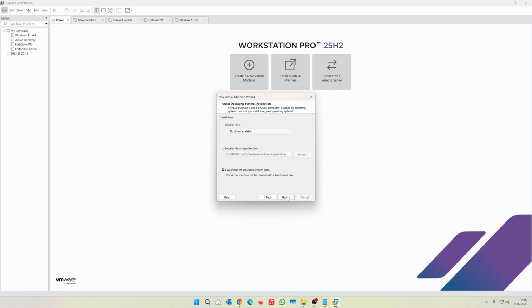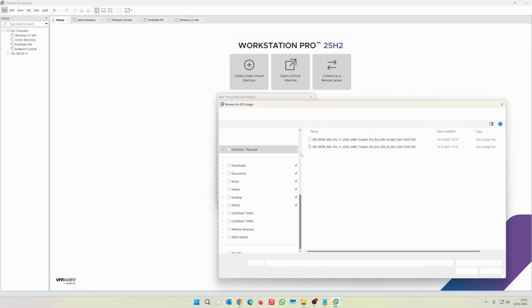Let's click Next. In this section, the system asks if you want to specify the ISO file right now or decide later. If we select the ISO file, the system will recognize the operating system according to it. For some ISO files, for example, Ubuntu versions and also Windows 10, it also allows easy installation steps.